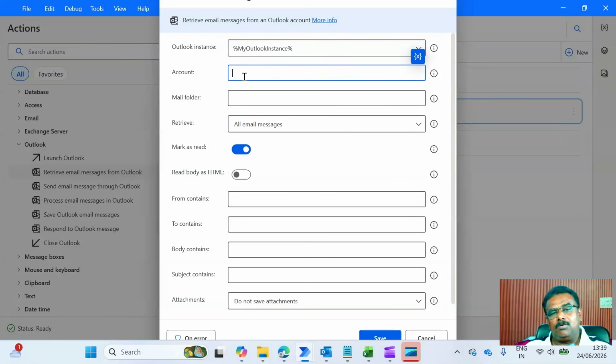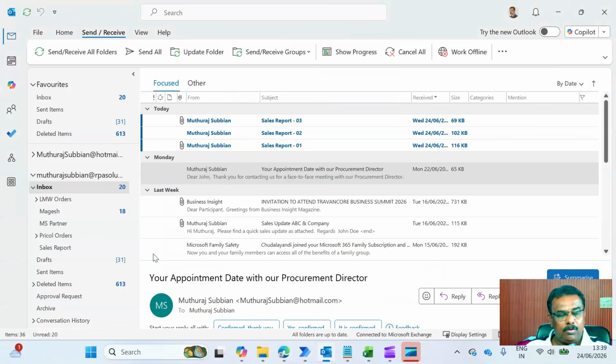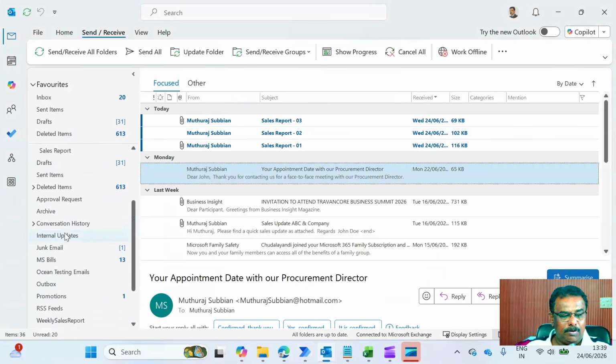The first one is account. That is from which account you want to read the emails. I am going to read it from my official email ID. I'm going to read it from Whh@rpasolutions.in mailbox. And the mail folder, if you go to my Outlook, you have multiple email folders.